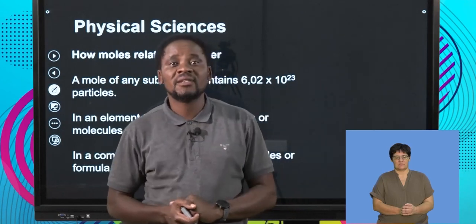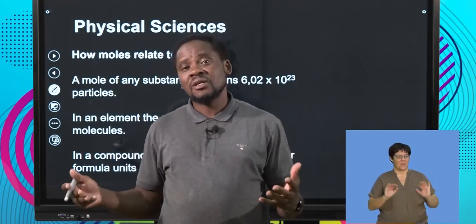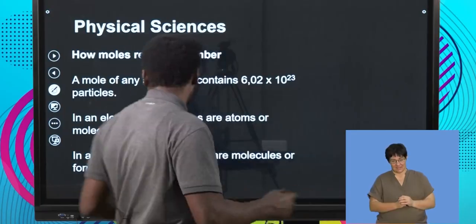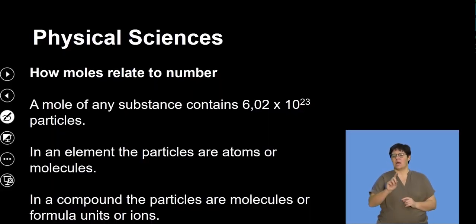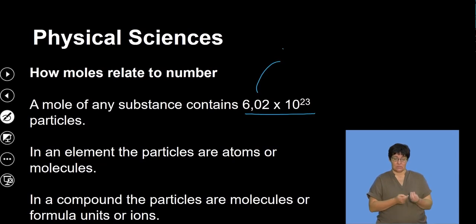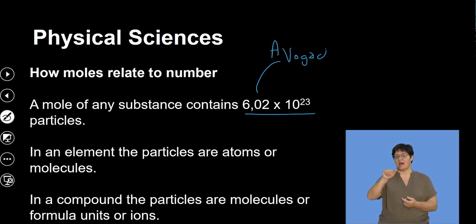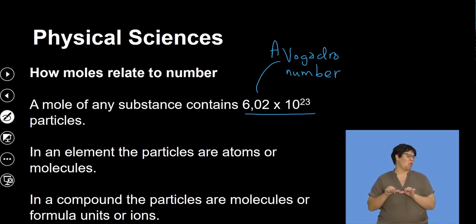Come back to our third and final segment, we're still talking the mole. The idea of a mole is that it has to do with the amount of matter. So we're saying a mole of any substance has that constant number of particles, and this is actually the Avogadro number. This number is constant, it doesn't change.